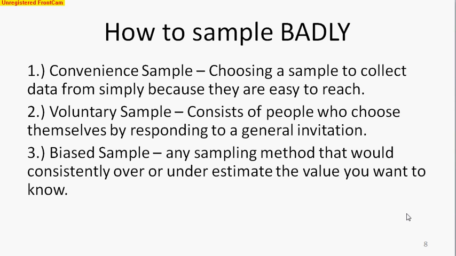Very simple example. If somewhere out there the true average weight of an adult grizzly bear is 502 pounds, and for some reason I only measure young bear cubs, like little babies or something. Obviously that's biased because I'm only looking at young cubs, and young cubs are going to way underestimate the true average weight of a grizzly bear if I only look at younger ones. So again, I want to get a good mix of all different ages to get a really good feel of what the average size is. So anything you do that consistently over or underestimates your truth is obviously going to be biased.